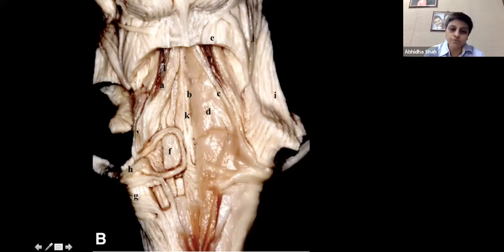So the superior part of the floor of the fourth ventricle: when you draw an imaginary line just above the facial colliculus in this region and let it run from one side to the other side, at the lower border of the superior fovea, and this is the apex, and the lateral border is the superior cerebellar peduncle. So this is the superior triangle of the floor of the fourth ventricle.